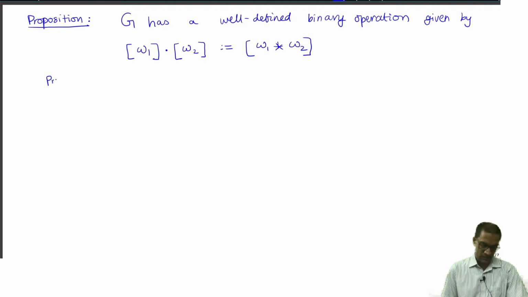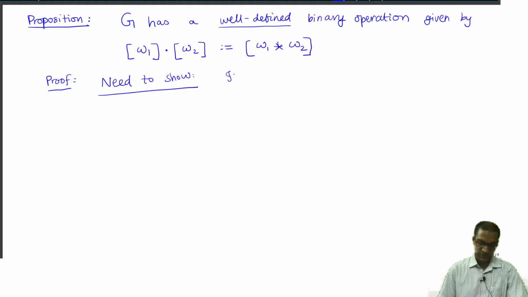The key thing that one needs to prove is really well-definedness. The key point here is that this definition is well defined, and why does one need to worry about that? Because we are picking representatives from these classes W1 and W2. So it's not a priori clear what happens if I change my representative. So here's what we will need to show. What if I pick different representatives?